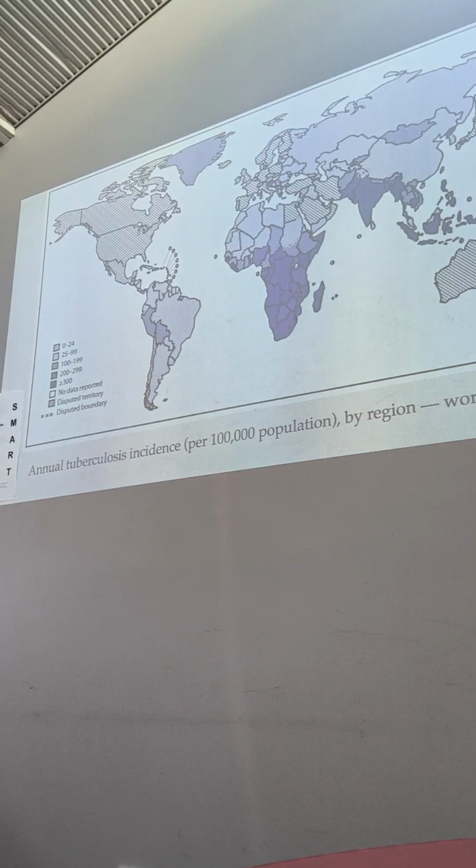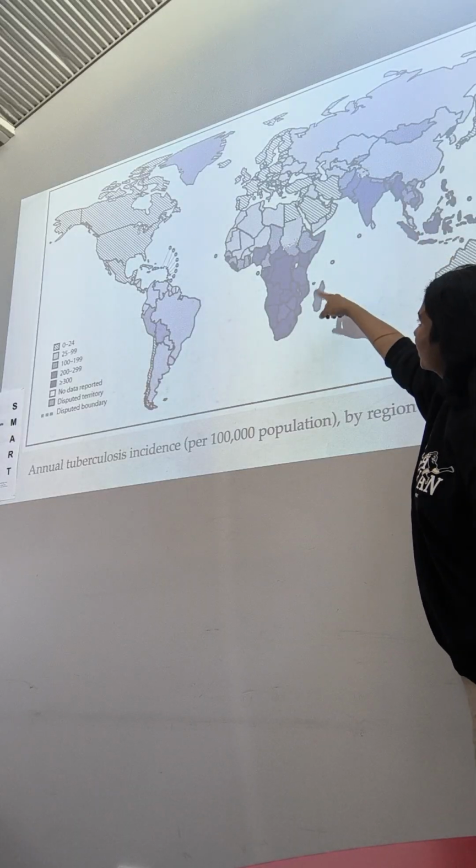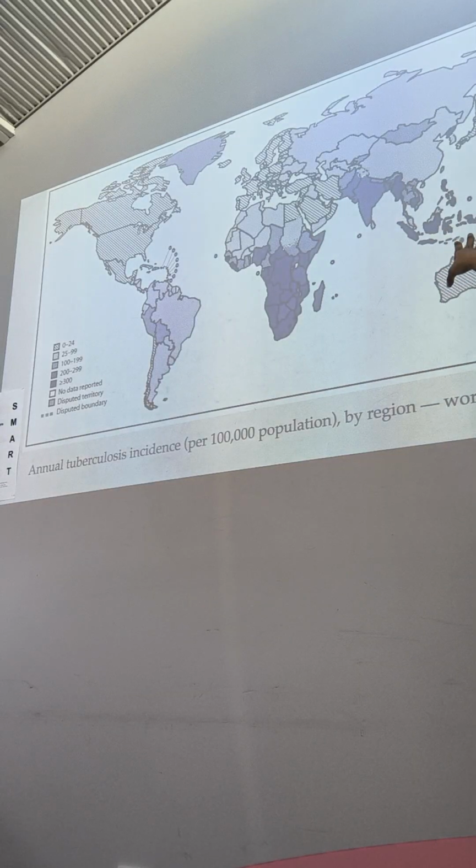So this is basically the epidemiology of TB. This was in 2017, so this was around the time I was in PNG. The darker the blue means the higher the rate of people with tuberculosis. So this is PNG up here, no sorry, over here, something like that. And then South Asia, India, Africa. So they're the most affected regions.